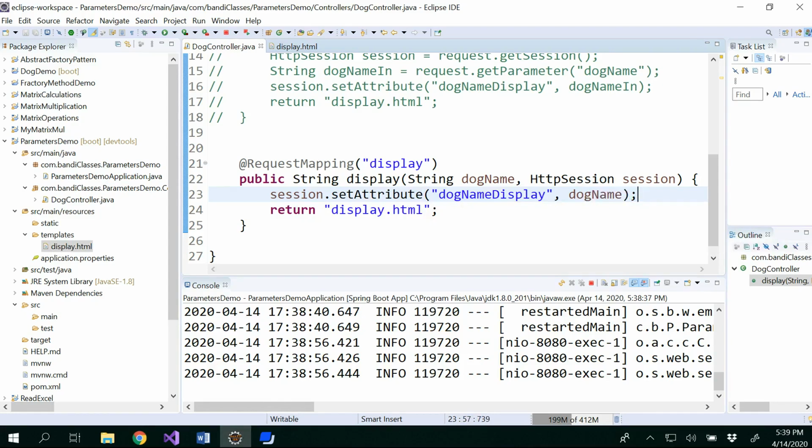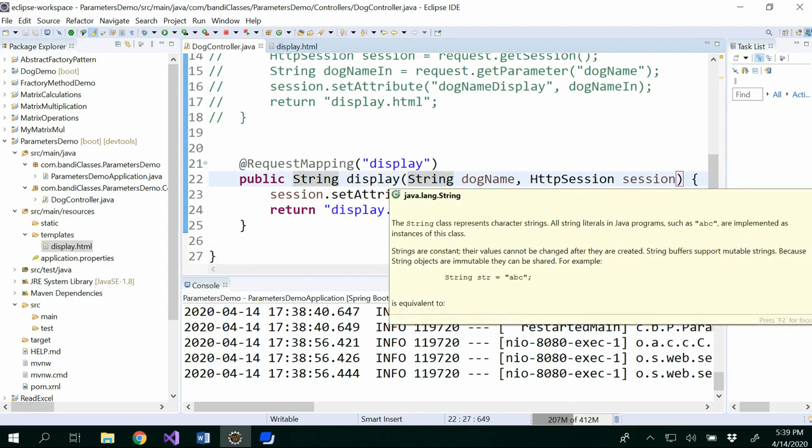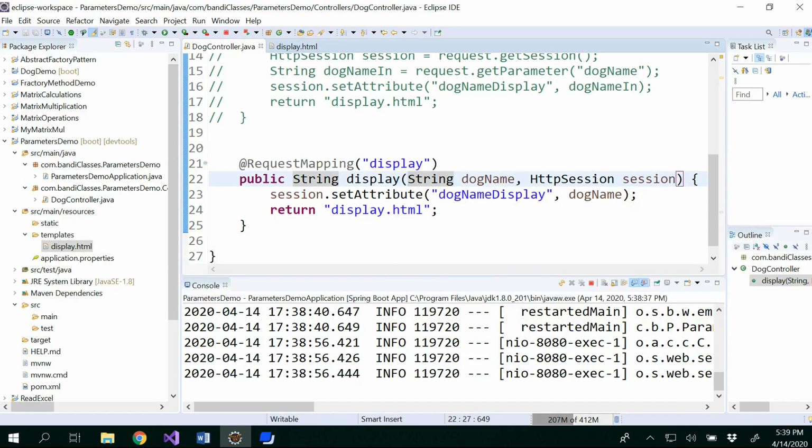Now sometimes you want to type an SSN and you want to be secured. Let's say you want to put a dog name and you want to be secured. So you don't want to call it dogName, and for that you can mask the dogName to some other name. For that, you have to use @RequestParam, and you give whatever name you want to provide here.